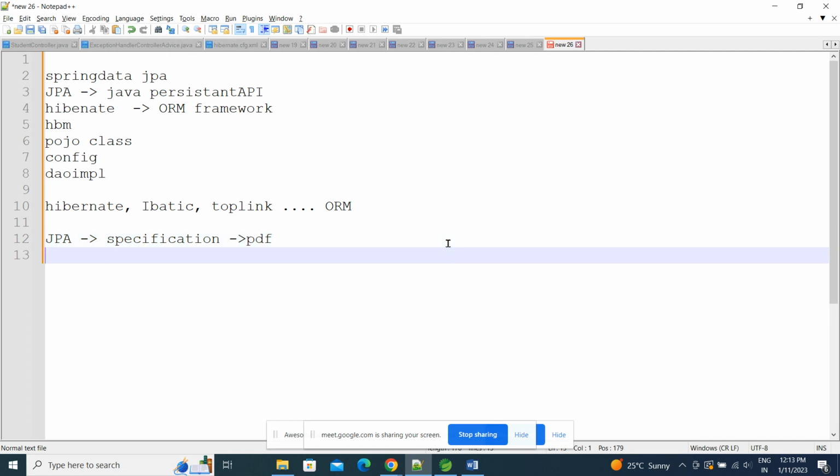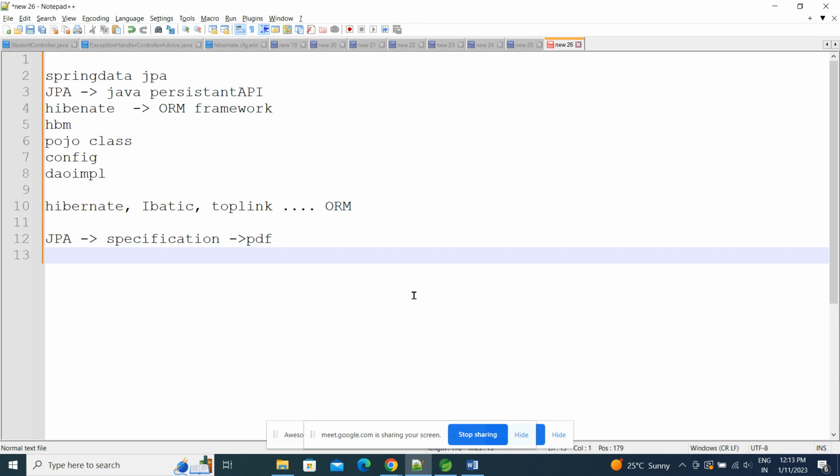It is like some documentation. The Sun people provided it, saying these are the classes and these are the interfaces you need to provide as part of the specification. Based on those classes, those people will develop the product, meaning the Oracle product or MySQL. So if you want to use Oracle, we add the Oracle jar to the classpath.